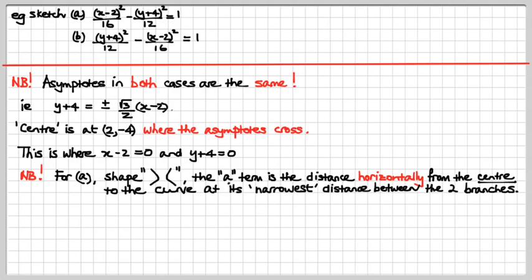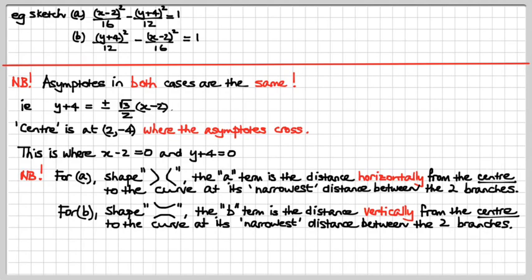That horizontal line will give you the distance calculated in that way where the hyperbola is at its narrowest point. That is the narrowest distance between the two branches. Hope that was clear. It's a little bit hard to describe, but I'll show you when we get to the end, when I'll show you the graph of the hyperbola.